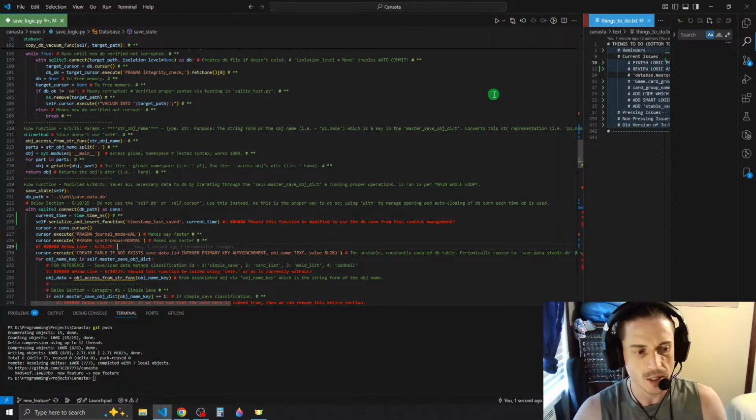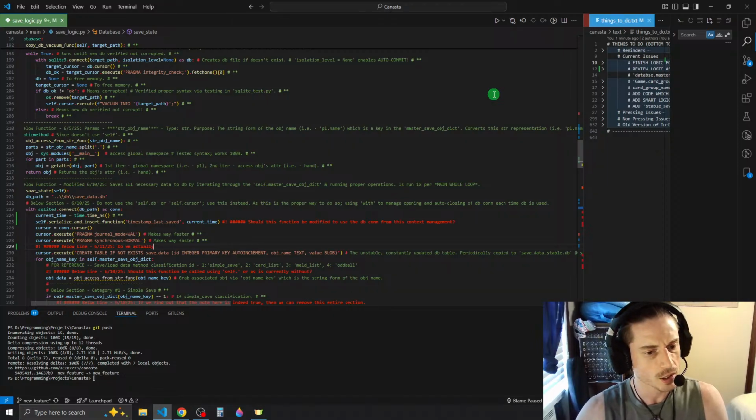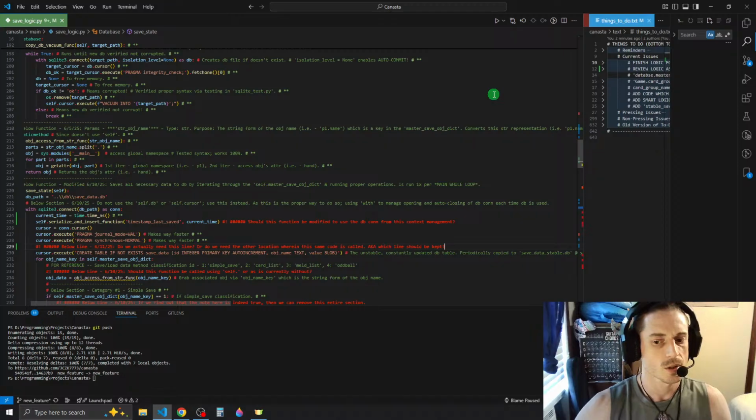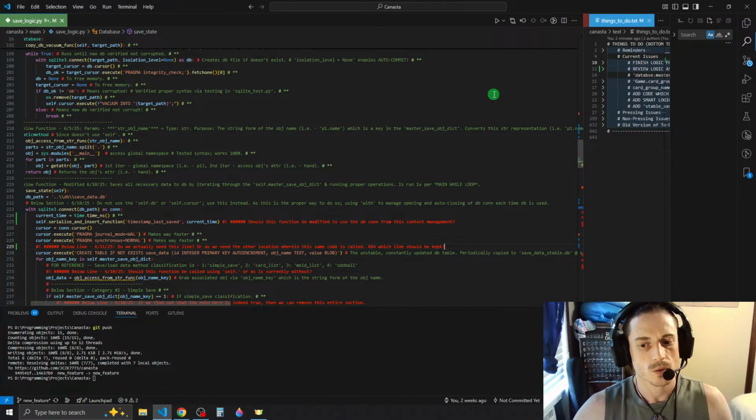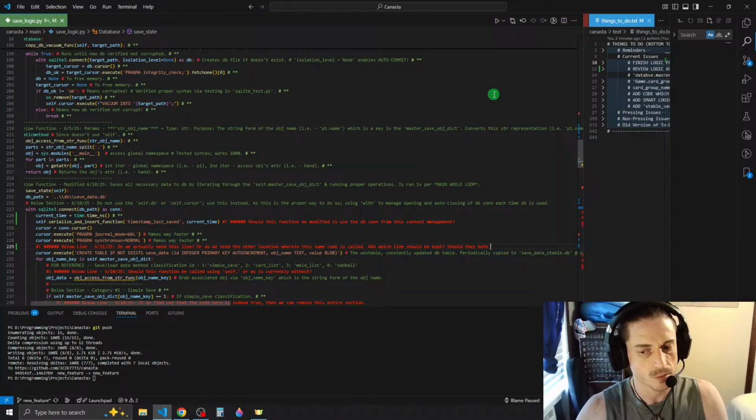Whether we're going to use self.db at all or if we're just going to switch over to always using a context managed database connection. I don't know, we'll figure that out. Do we actually need this line, or do we need the other location wherein this same code is called, aka which line should be kept? Should they both be kept?